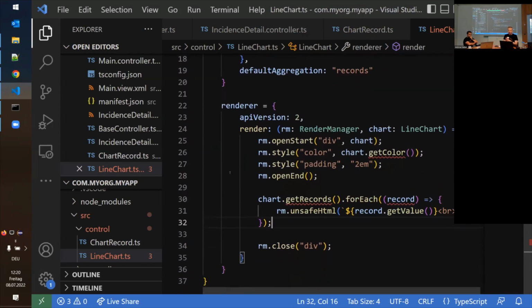So right now, this custom control just prints out, separated by line breaks, a long list of numbers of the single day incidence data. The chart stuff, the magic, will be done by Peter later in the next exercise.